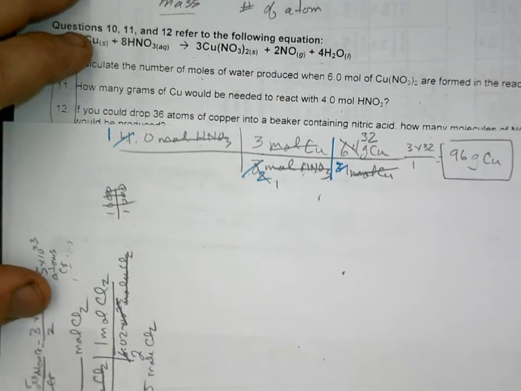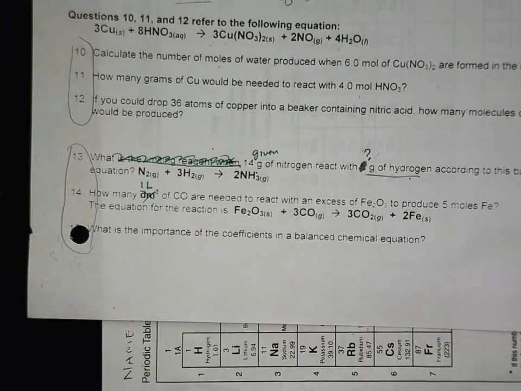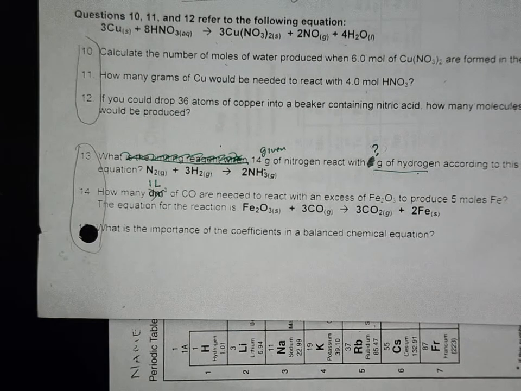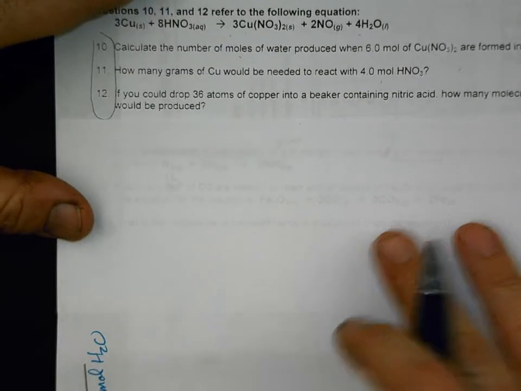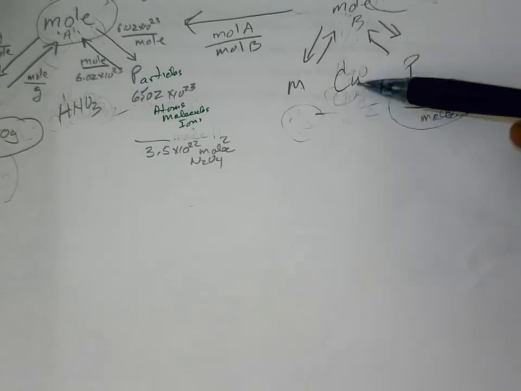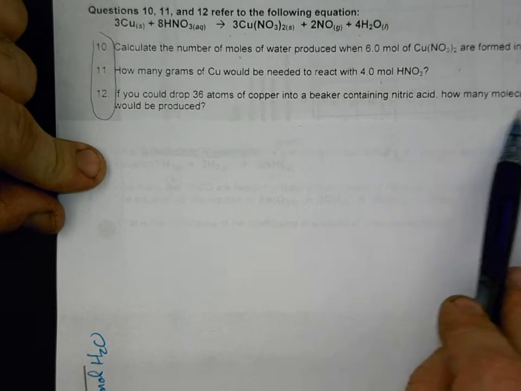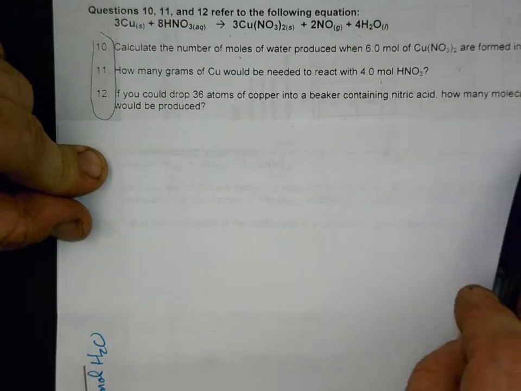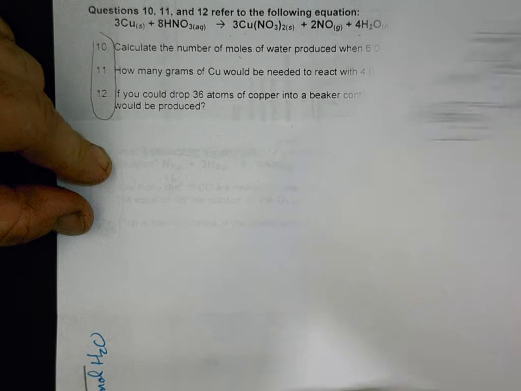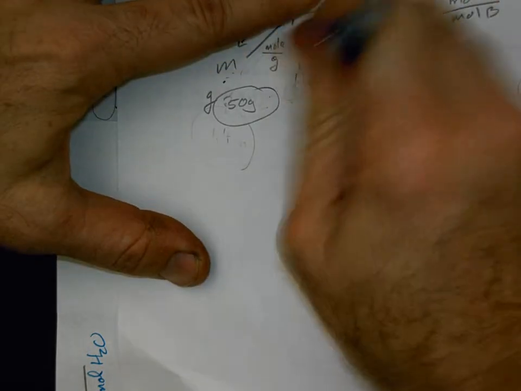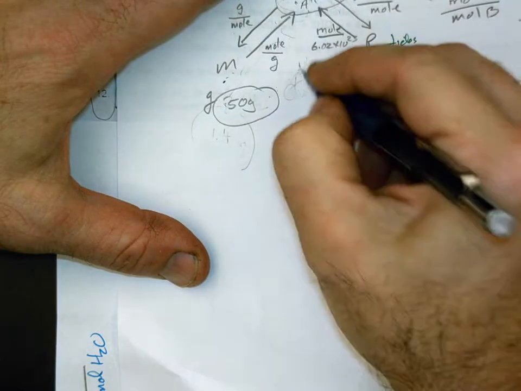Okay. And lastly, number 12. How many people, this one kind of was like, oh my gosh, how do I do that? Don't let it freak you out. We've done these before. So in this one, atoms of copper. Now look at my chart here, I've already got copper over here. I'm just going to leave copper over as molecule B. And we're changing this into molecules of NO. Is that correct? We're going to NO this time. So I'm going to erase what I had before. This will be NO.